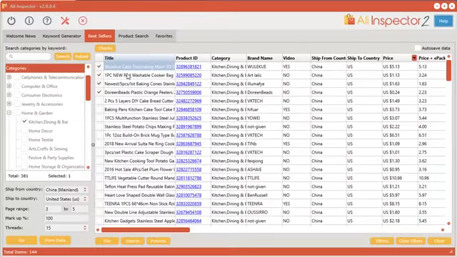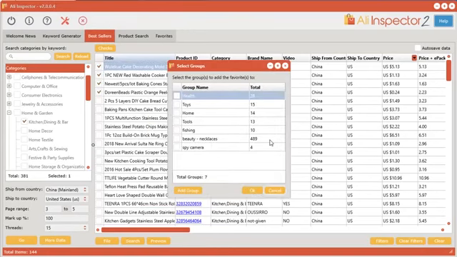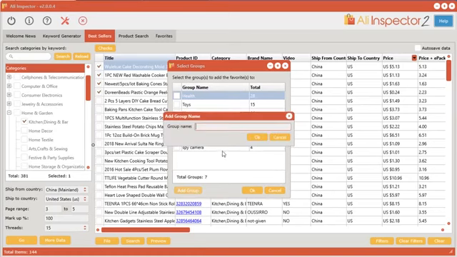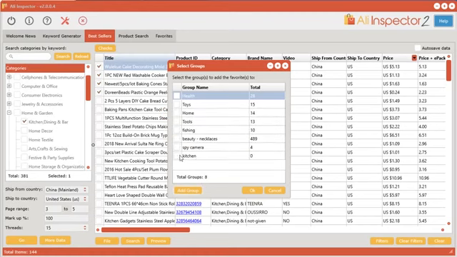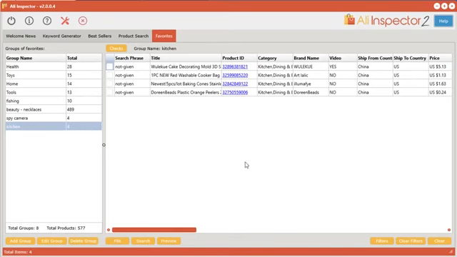And of course, it's very important to keep track of the products that you're selling in your e-commerce stores. So we've created a favorites tool. Now within any tool in here, all you gotta do is select the products you wanna add to favorites, and you go right click, select send to favorites, and now you have groups that you can create. So for this particular group, let's create a new one. Let's call it kitchen. Create a new group, and within that group, we can add our favorites. And now the favorites are added in the favorites section.